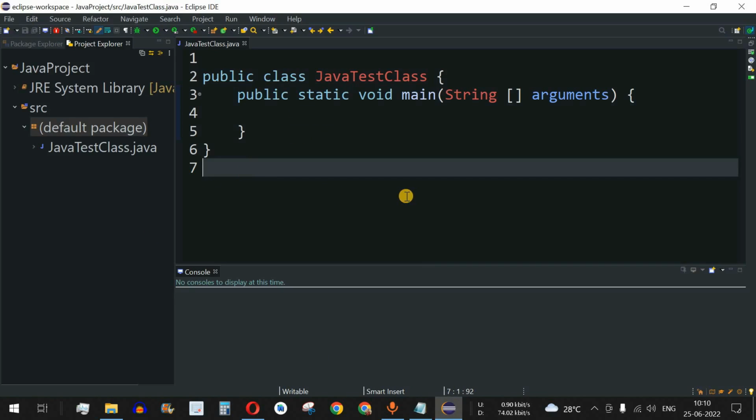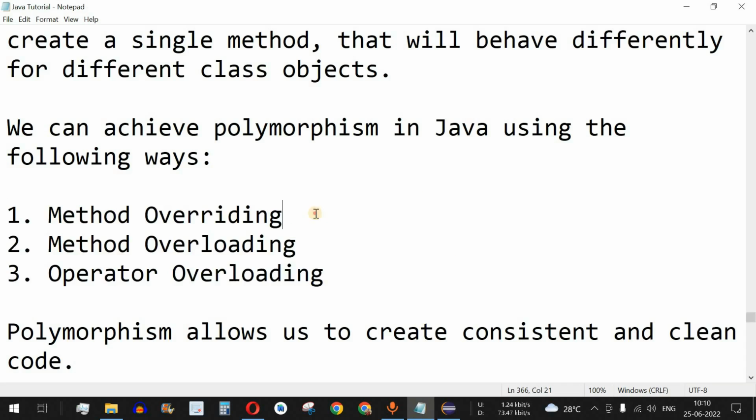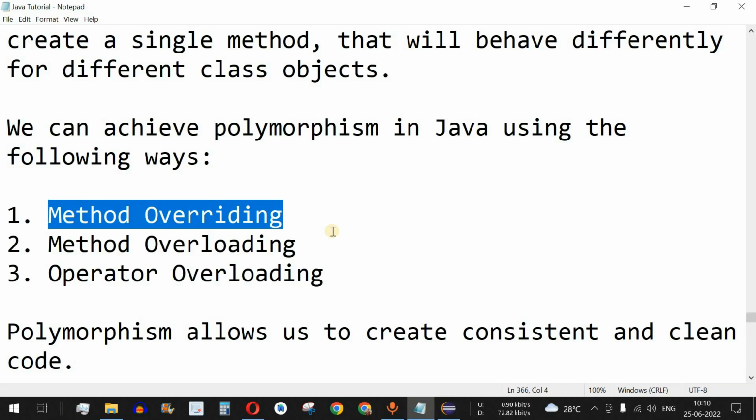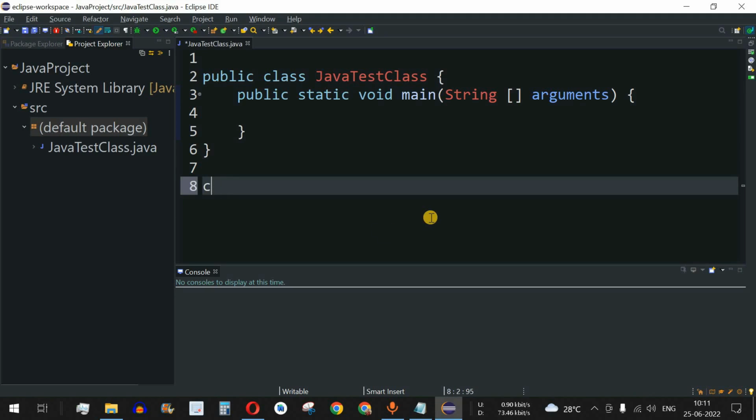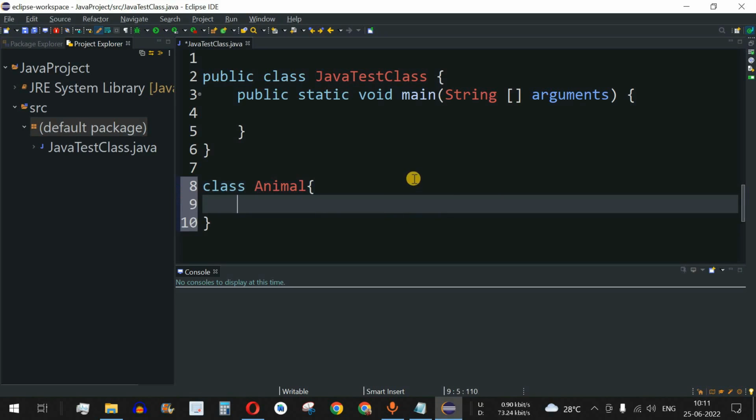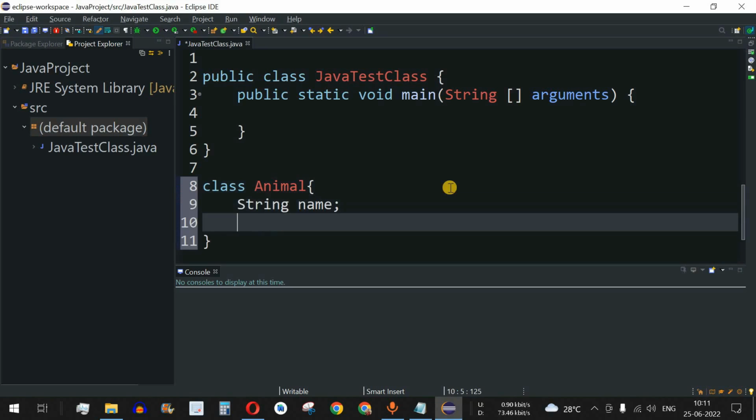Over here, the very first thing that we are going to see is method overriding. In this case, we have to create the parent and child classes. The very first thing that we create is a parent class. So we have class Animal. Inside this Animal class, let us say we have a string name, and then we have a display name method as well.